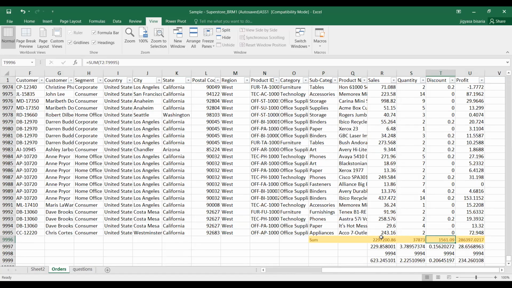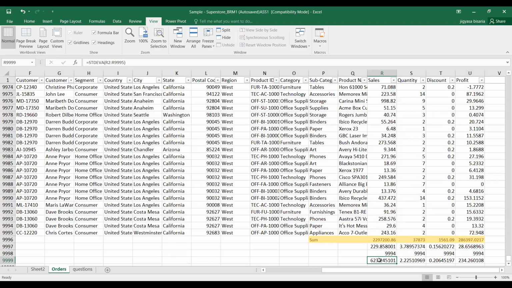And the total net profit made was 286,397, right? So this was the net profit made, right? This was the average value of the sum of the sales, average quantity, average of each of the values. These are the total number of rows or the total number of orders. And this is the standard deviation.